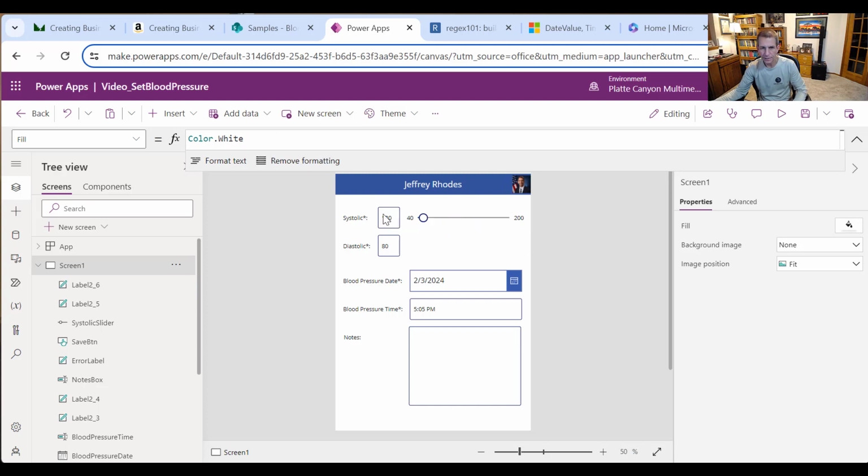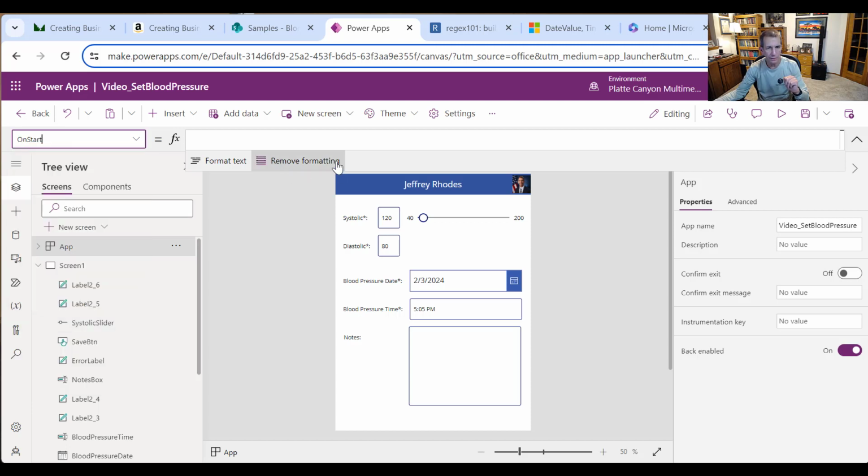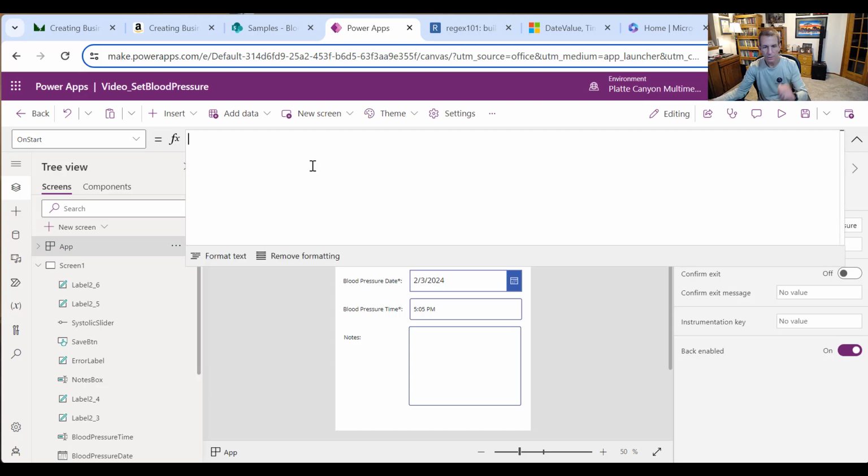Now I played with, when I was getting ready for this video, the other side of this, trying to get these to tie together. And the best I came up with was doing some variables. So let's do that. We're going to want to set up our variables, so we want to initialize those on start. I'm just going to put that 120 and 80 on there.